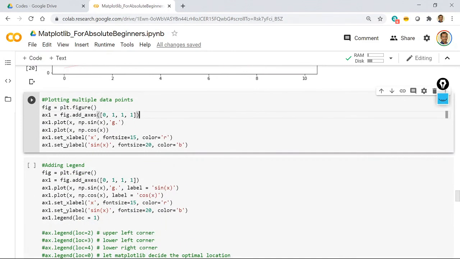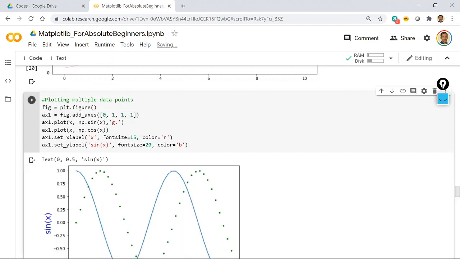Now let's see how to plot two different plots in the same axis. Earlier we had one graph which we divided into multiple subplots, and in each subplot we plotted data. Now, within the same plot I'm going to draw two different lines.